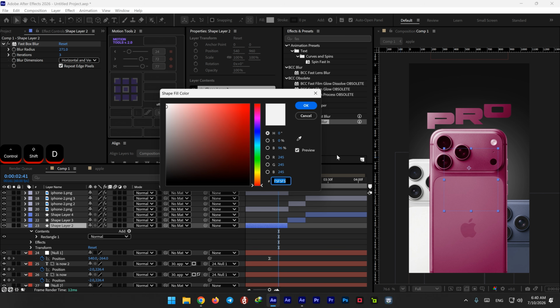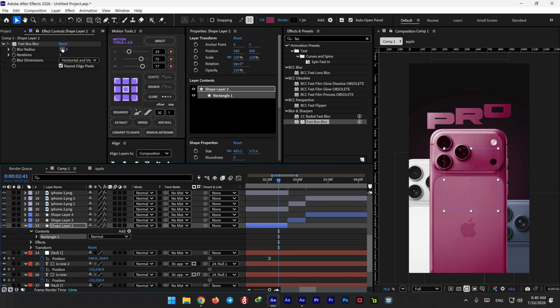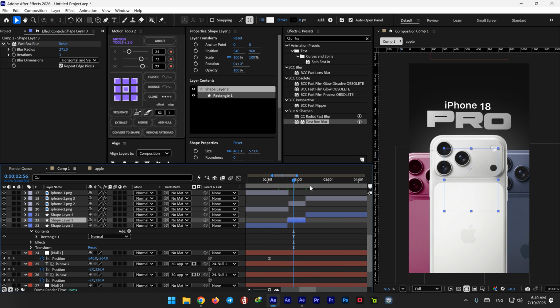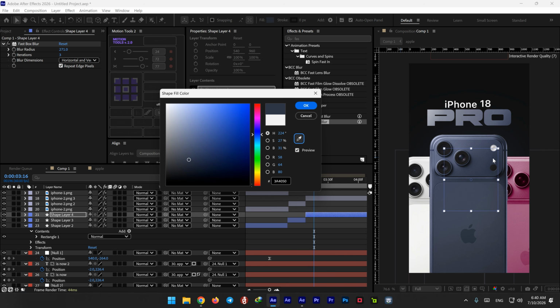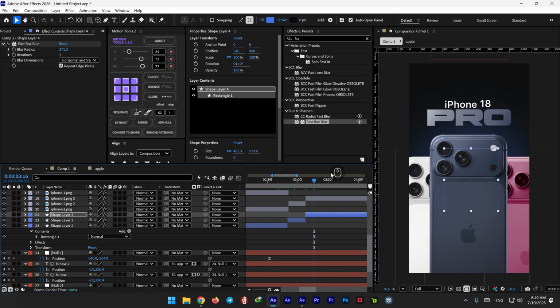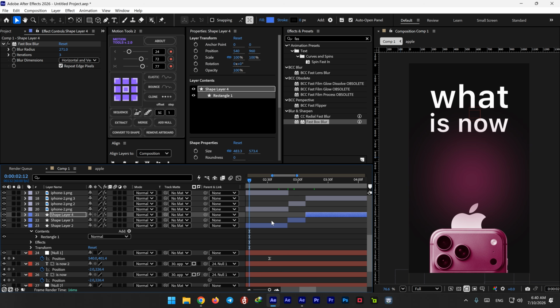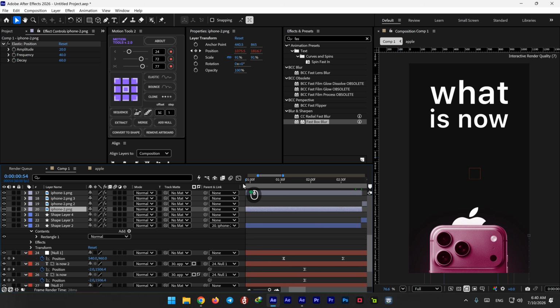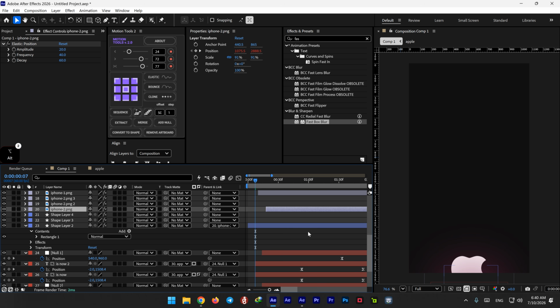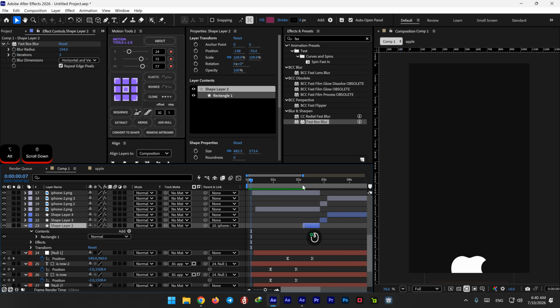In the first step, I set the color of this shape to the color of the iPhone. Just a little bit over, perhaps. Great. Now its color is still white here, and here as well, it takes the color of this iPhone. I'll make it a bit lighter so it can be seen. Alright, now at this stage, I'm just going to parent this lower layer to the iPhone layer so it moves along with the iPhone. Now here it's visible at first. I can come and trim this up to here so that until the iPhone comes in, this won't be visible either, and it will appear like this.